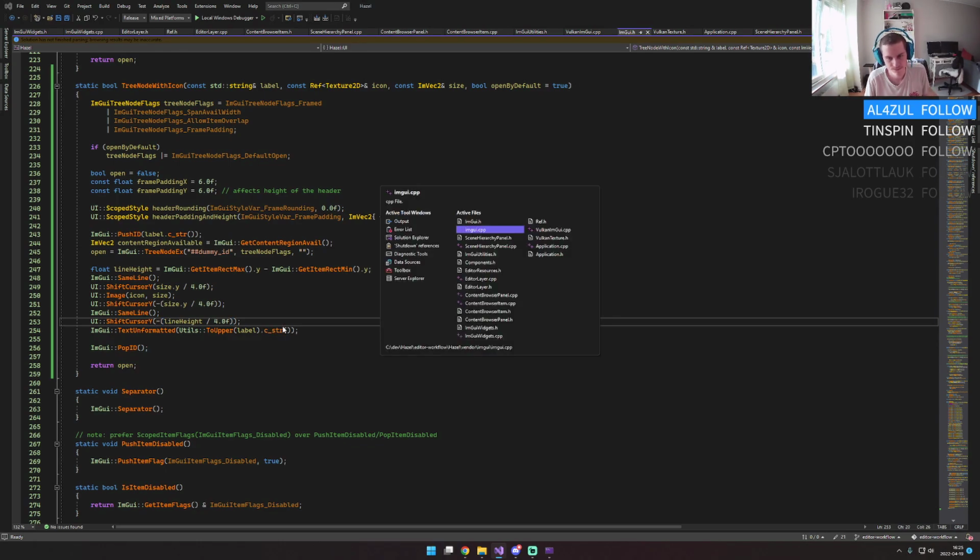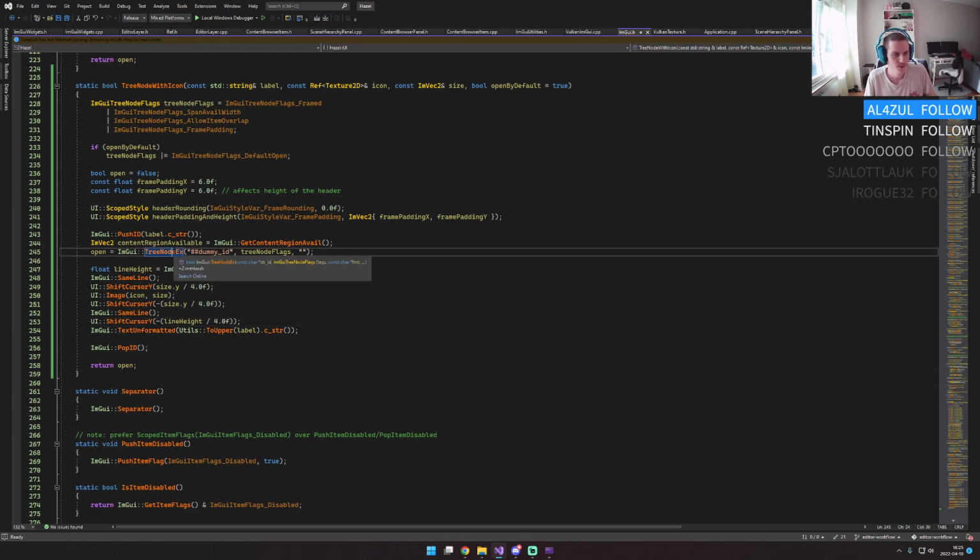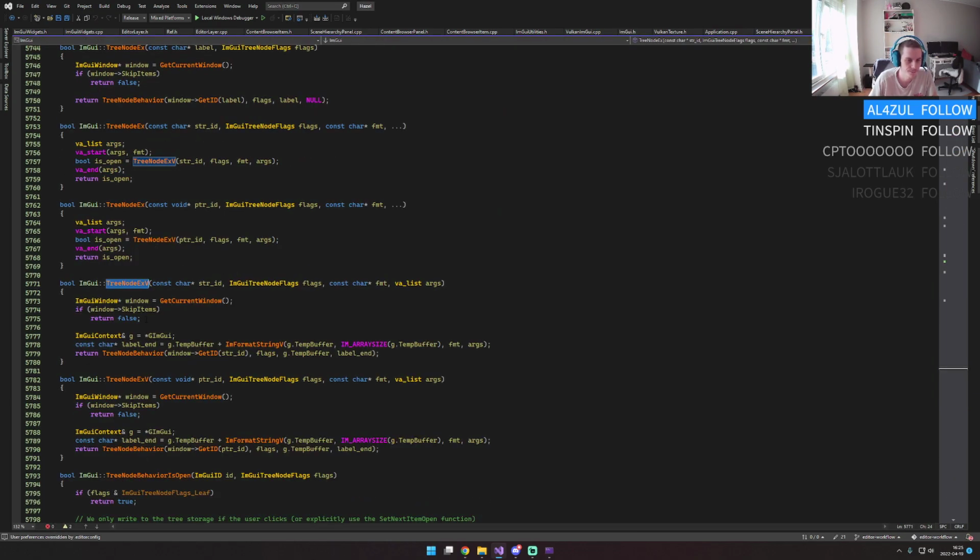See, that's not quite right either. Okay, let's check this one, how they render the text.